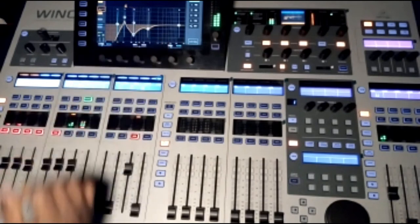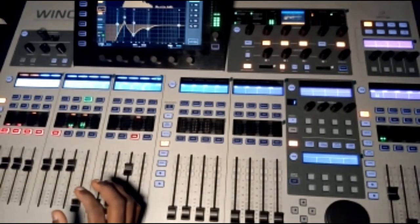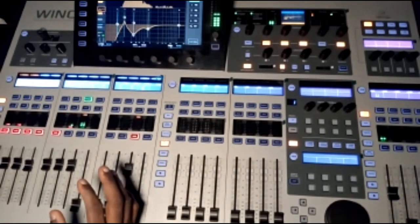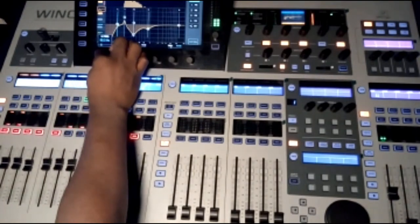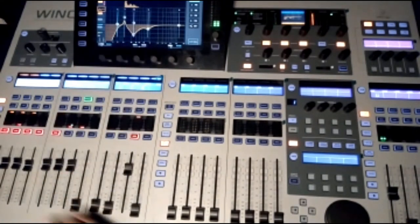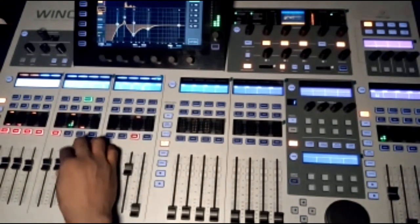Sounds better. So I did a cut around 250-300 hertz, and then did a slight boost around 110 hertz, and then the low cut up to 60 hertz, so that low end definition, yeah.